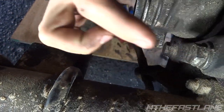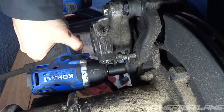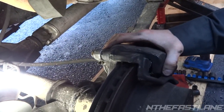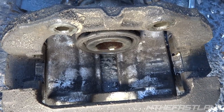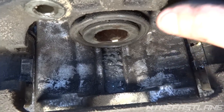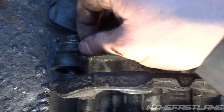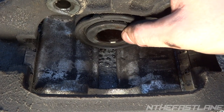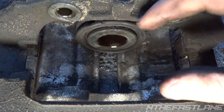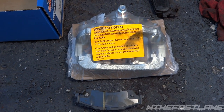Now that we have that brake line off we can get access to the two 15s — one here and one down here. Once you got those bolts out, just go ahead and pull up on the caliper and the whole thing comes out. Having a quick look at this brake caliper, you can already see how this boot is kind of flared out. It was also missing some of the little slider grommets — they're all fat and swelled up, and on this one it's completely gone. This piston wasn't even functioning anymore.